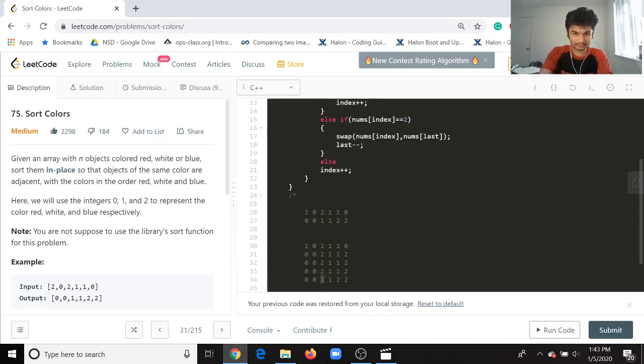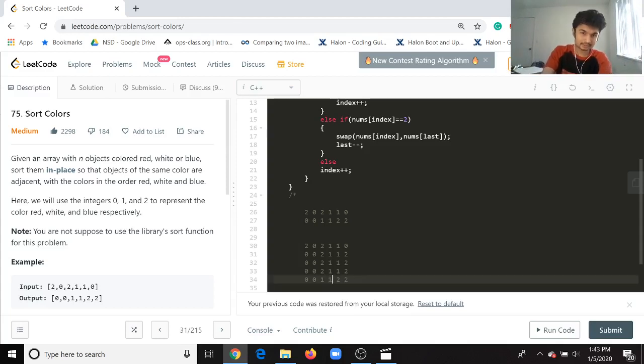Now because I swap, I decrement my last pointer. So last pointer was here, now the last pointer comes here. At this moment the last pointer is on this number, my index pointer is here. I check my index pointer, it's not in any of the two conditions. If it's a 1, you simply increment.